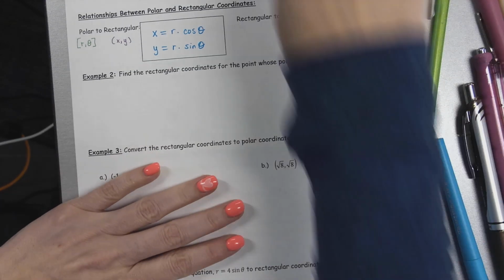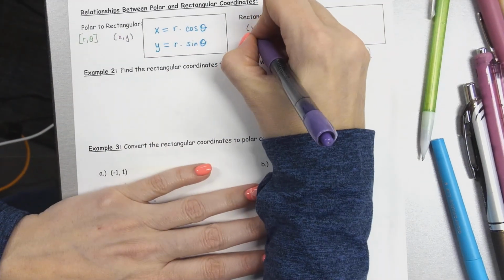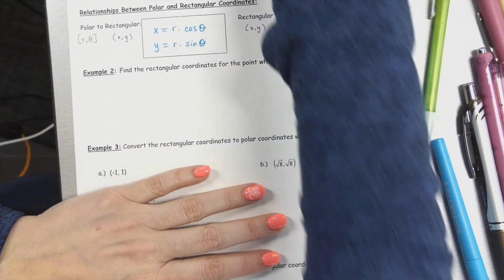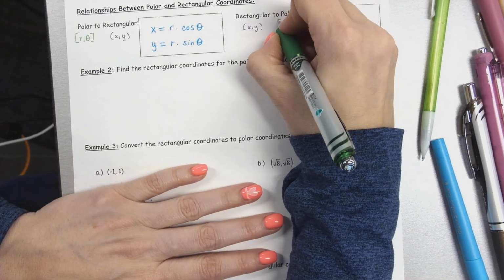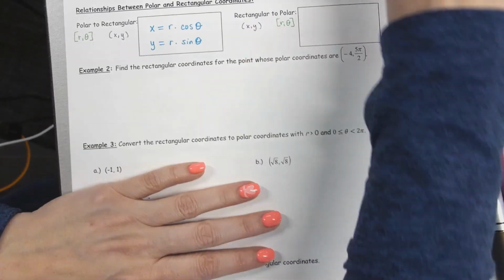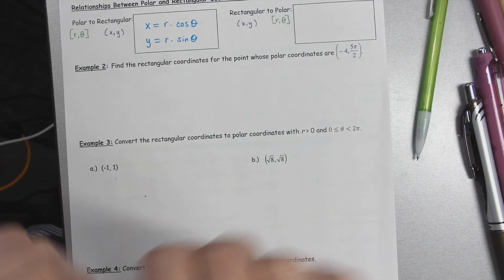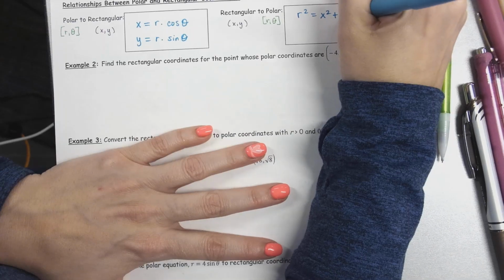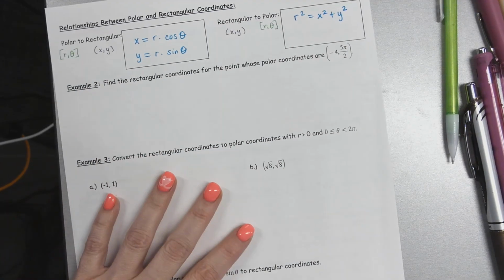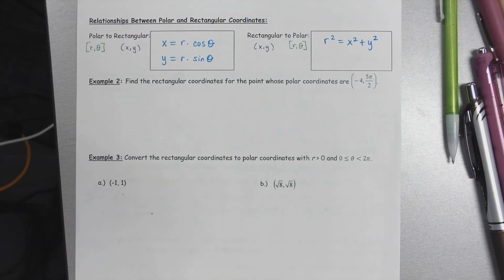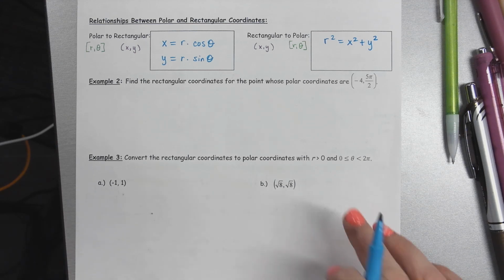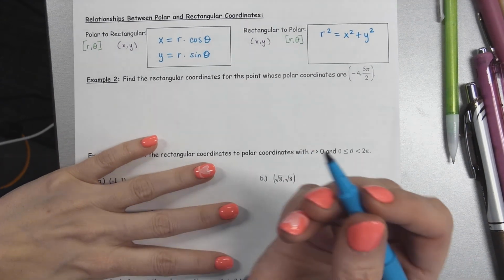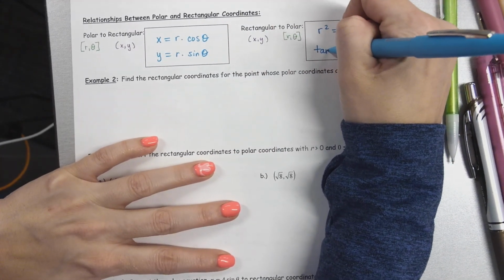When we are converting from rectangular to polar, we have a different set of equations that we're going to use to find our r and our theta. Okay, so the first one is r squared equals x squared plus y squared. Okay, and a lot of people have been thinking of that as the Pythagorean theorem today. Okay, that is not going to be the Pythagorean theorem, but it's going to be more closely related to the equation of a circle, which is something that we're going to review.